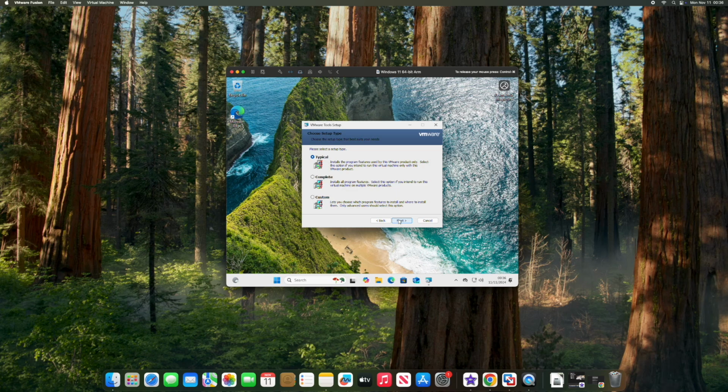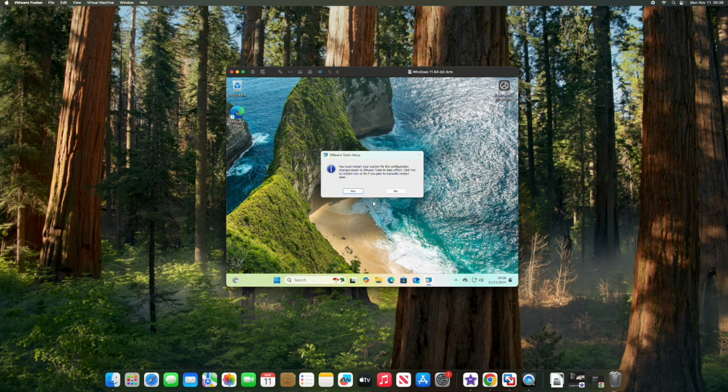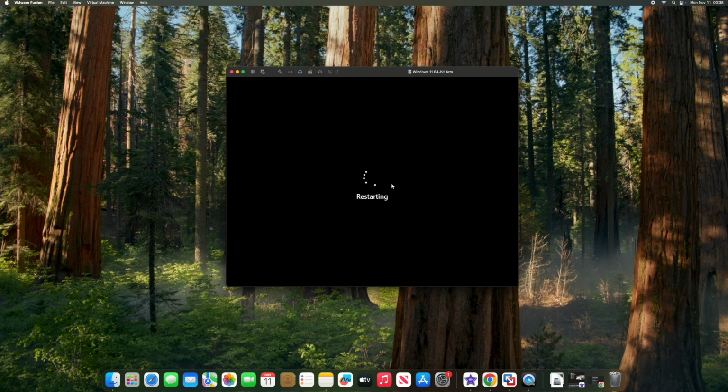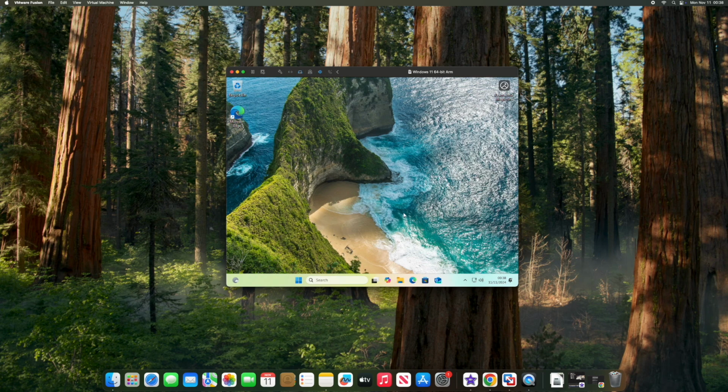Click next, and then install. That will start to install some stuff. Once it's installed, you'll see that it will say finish, so click finish, and then it will want to restart, so click yes. And this will begin restarting, so this will take some time again, and then it will come back here, and here you're back in.